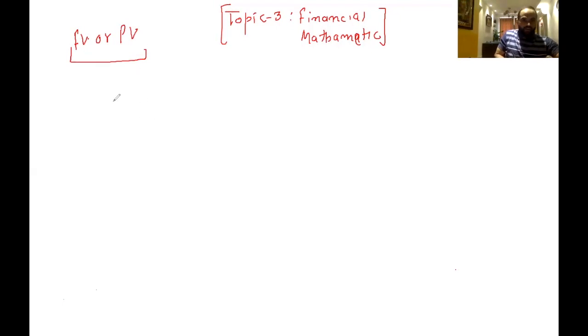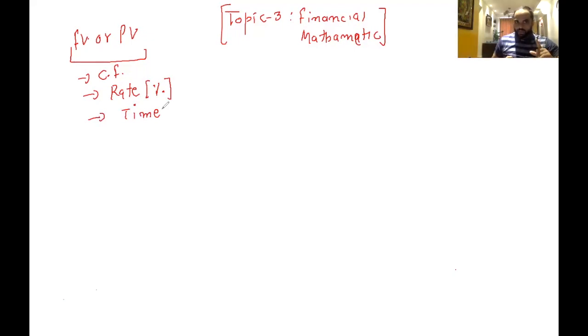We need three things. We need cash flows, all right? We need a rate of interest. We call it discount rate, required rate of return, interest rate, opportunity rate, or opportunity cost of capital, or cost of capital. Different names, but the main idea is the rate, all right? And the third thing we require is time, right?